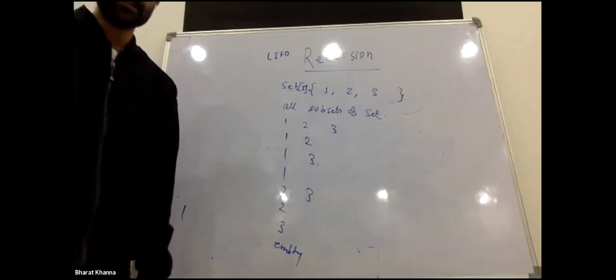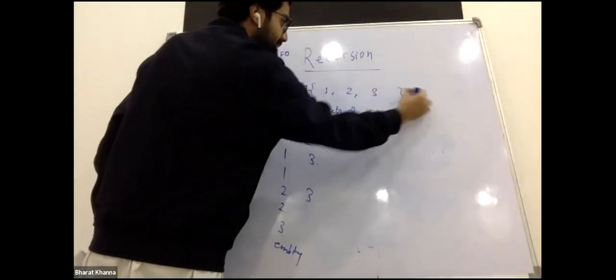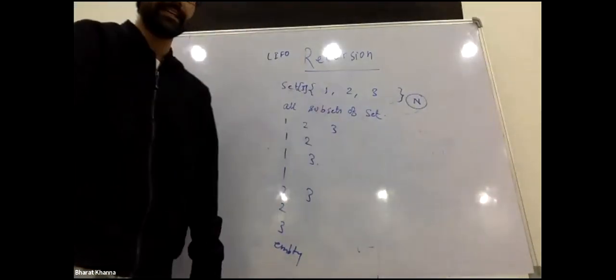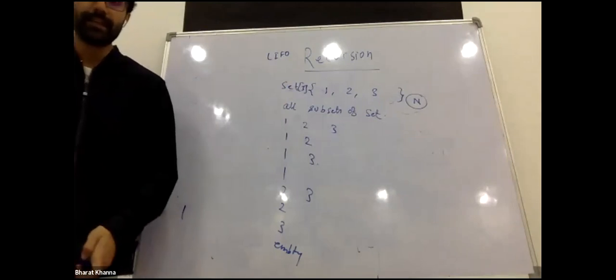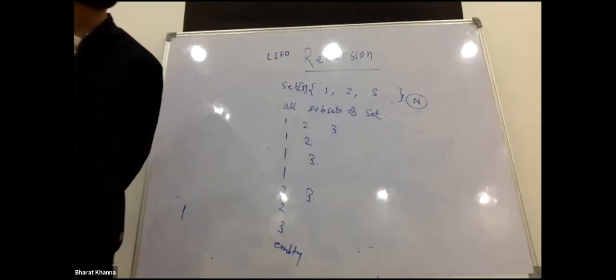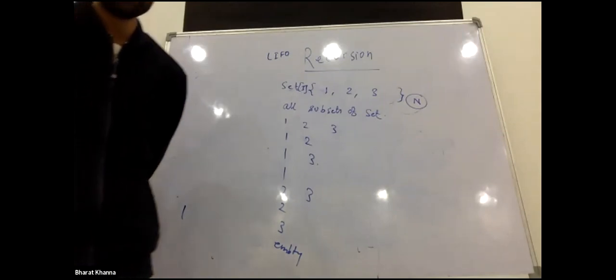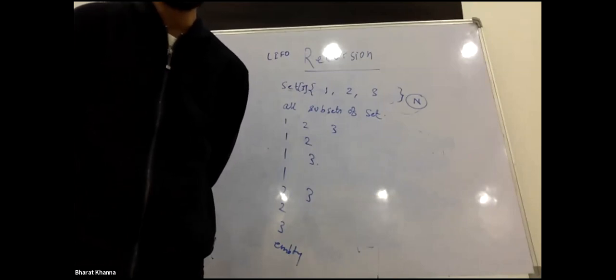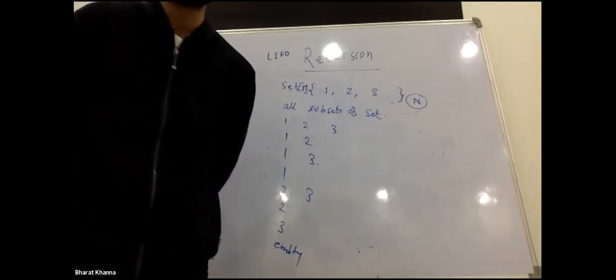Okay, now let me ask you one really easy and generic question. So let's say I have a set containing n elements. How many subsets will be there? Can anyone tell me how many subsets will be there in terms of n? Okay, so I can see many of you are saying 2 raised to power n. Can anyone quickly type in here why it is 2 raised to power n?